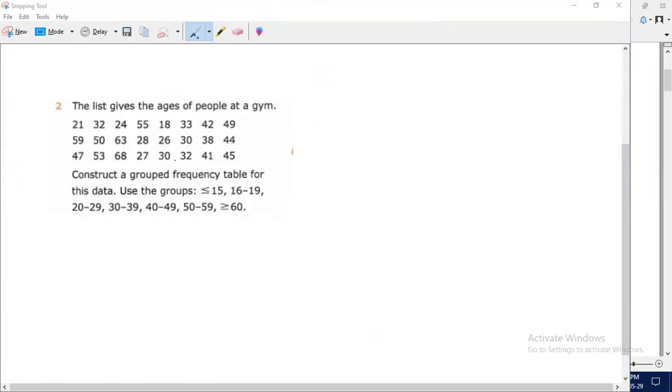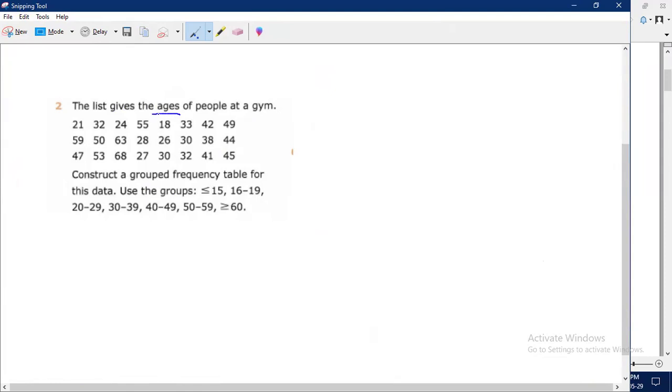First of all, we should have the group. What am I studying here? We are studying ages, so I put the group age. This is my first column. Then I should put some students don't do that, but I prefer to do this so we don't forget any value. I will add the tally part. This one will help me to count the values one by one.